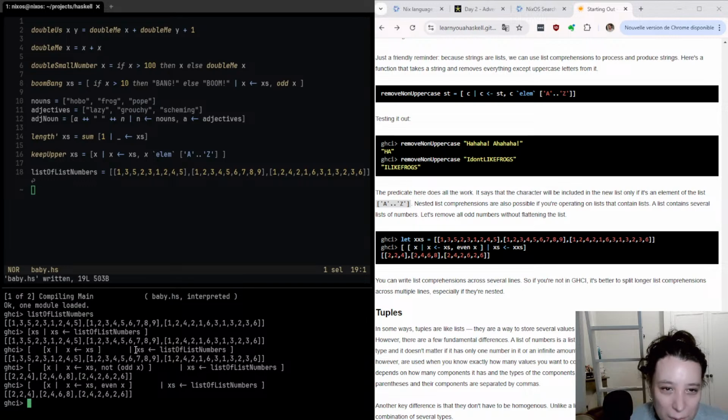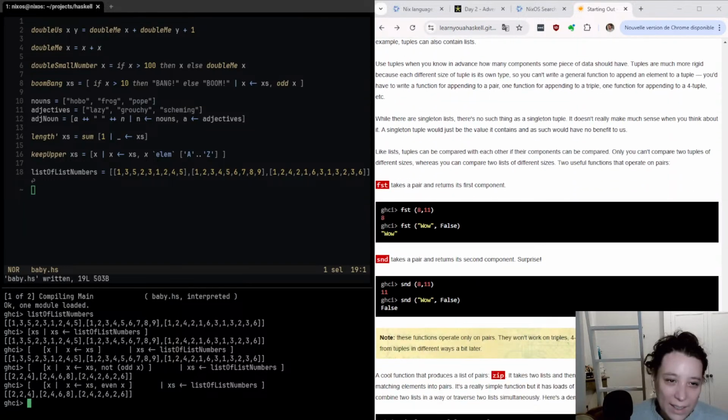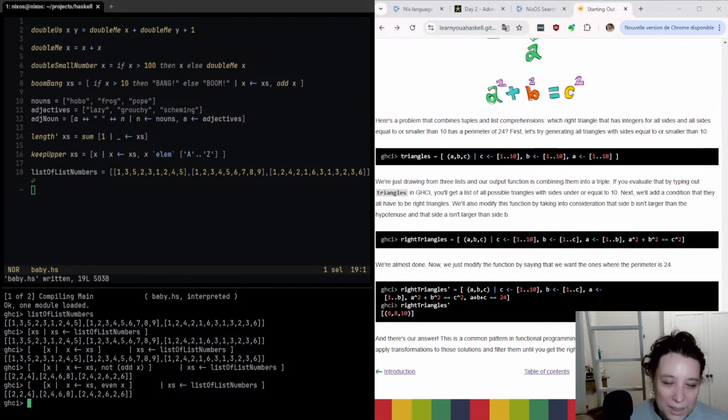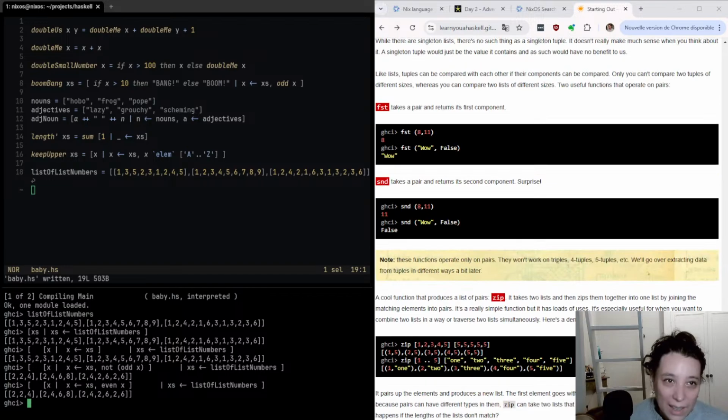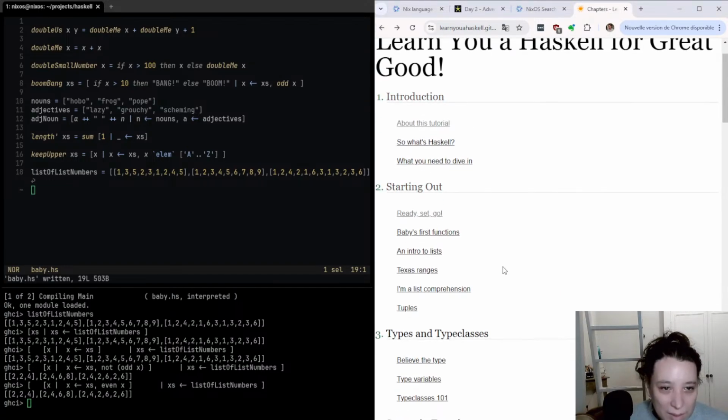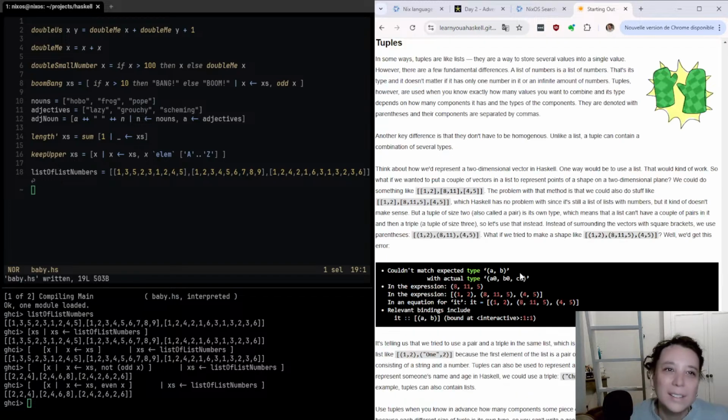All right, so I think we'll stop here before going into tuples because it's kind of a long thing already, and then we can do tuples. It won't take that long. We'll be done, and then we'll be able to do types and type classes, right? I'm so tempted to do tuples right now, but I think I should take a break. I should eat something, and we will continue later.